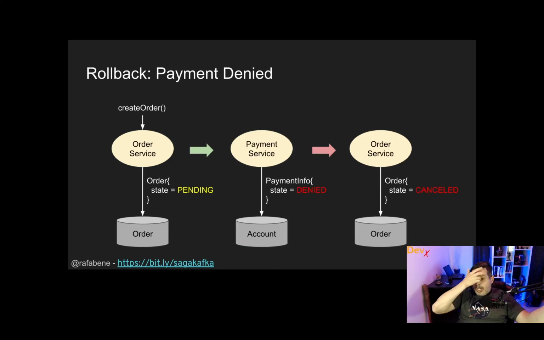Okay. In a situation where the payment is denied, we're using the state machine, we open the order in a state of pending. Then we have the payment service saying that it's denied. So in that case, the order is changed not to confirmed, but to canceled. And once the order is canceled, there's nothing else that we can do. We cannot open a new payment. It's canceled. Okay, the state machine dies there.